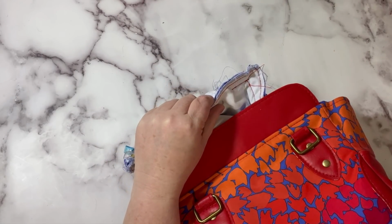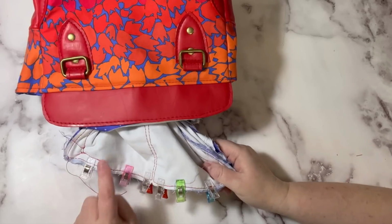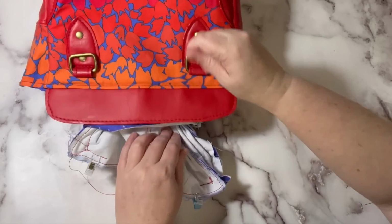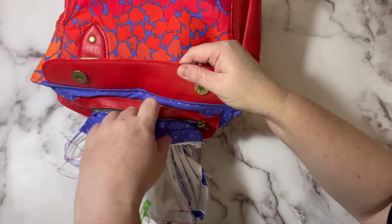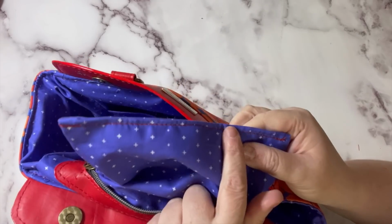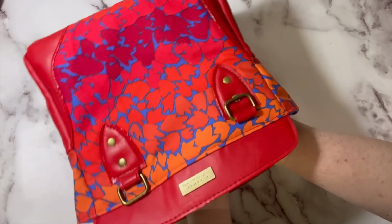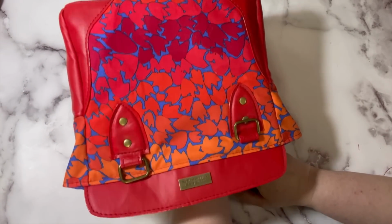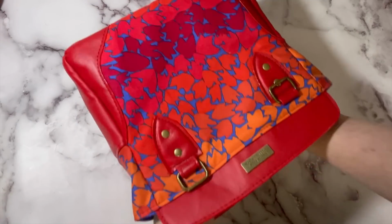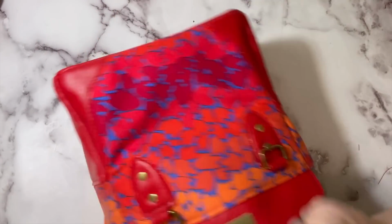Once we have the bottom of the bag all sewn up, we stuff the lining back in through the zipper pocket, and then we top stitch shut the zipper pocket along that folded edge that we already had folded over. All right, so here you can see my zipper pocket is complete. We're going to stuff that in the bag. Double check there's no holes and we are good.